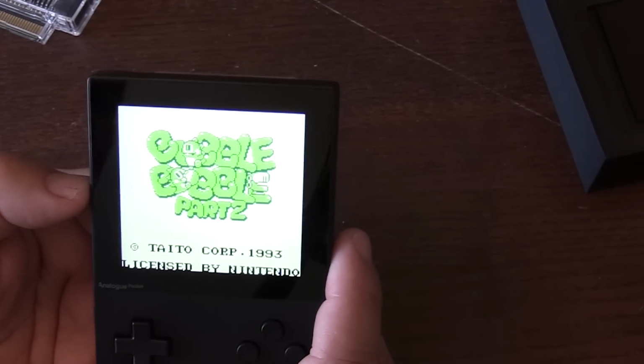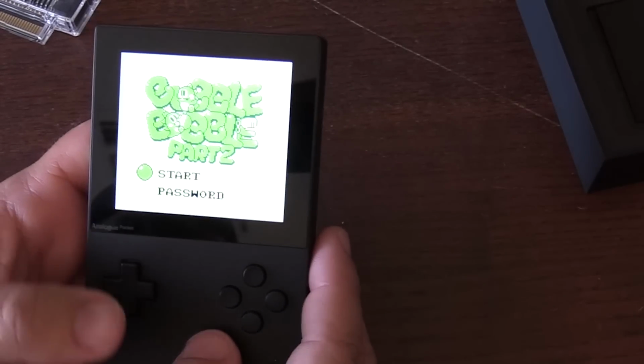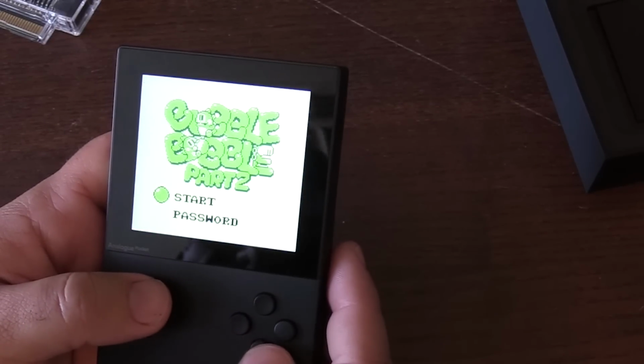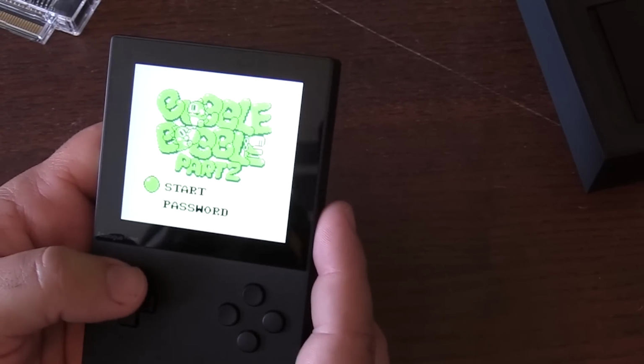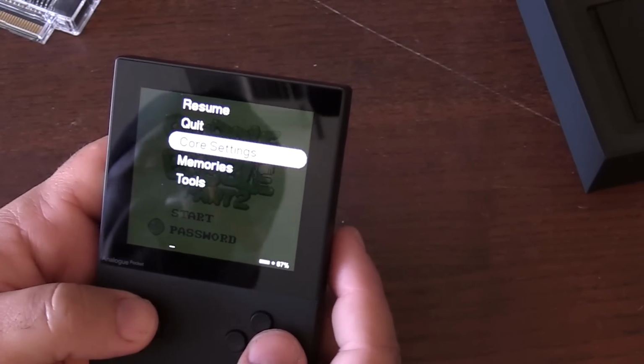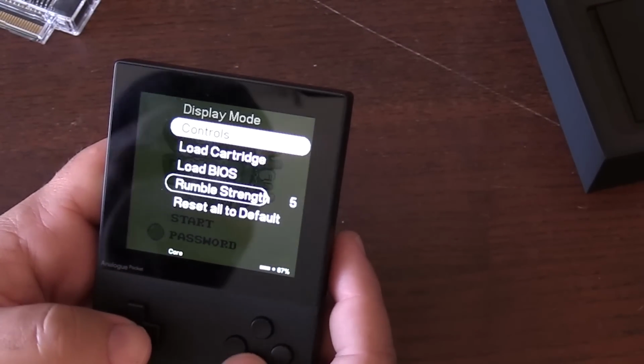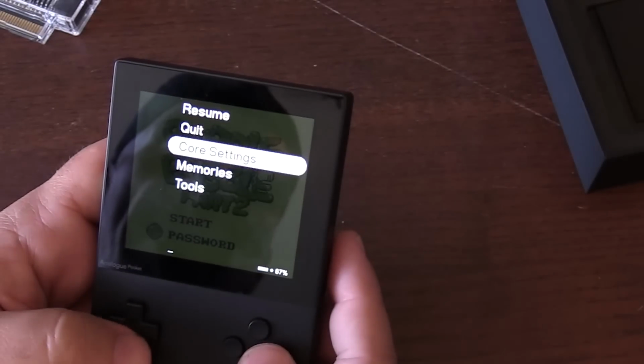Ooh, it's loud. Much louder than what Donkey Kong was, right? This game, really fun game. I know it's kind of a hard game to find for the NES, but really fun. Now, let's see if I can switch. I can't switch the display. Let's go to core settings, controls, rumble strength, but no display mode, right? Let's see, memories.